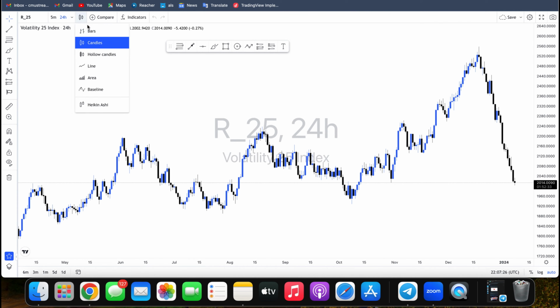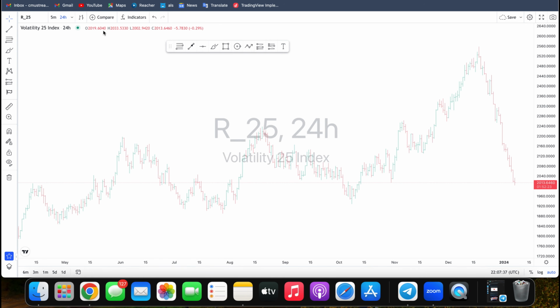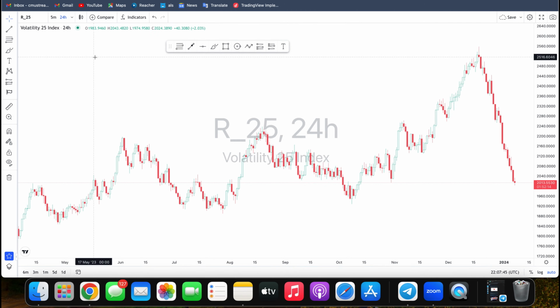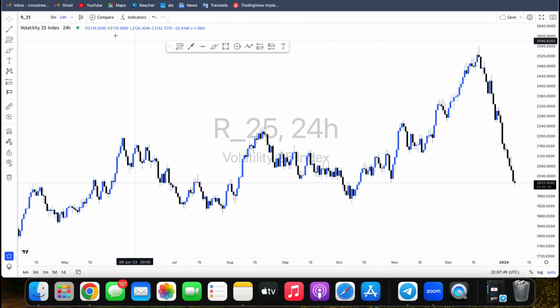Over here, say for example you want to change up your chart, the candlesticks, to bar. It will basically change to bar. Say you want to change back to candlestick, it will change back to candlestick, or hollow candlestick, whichever one you choose, but everybody mostly uses candlesticks.